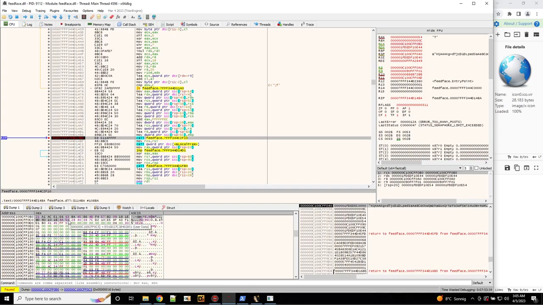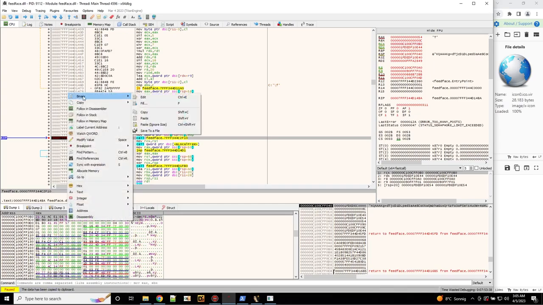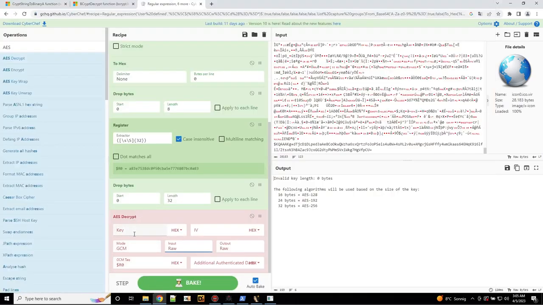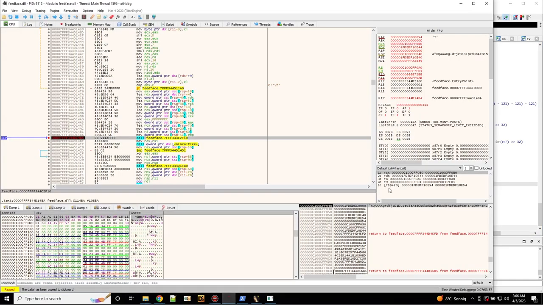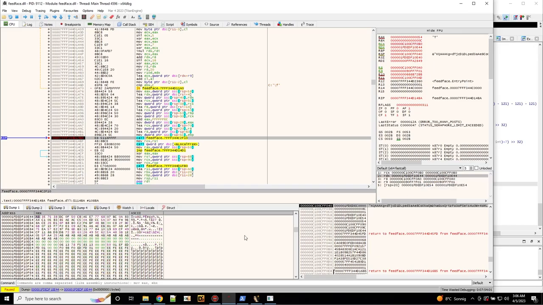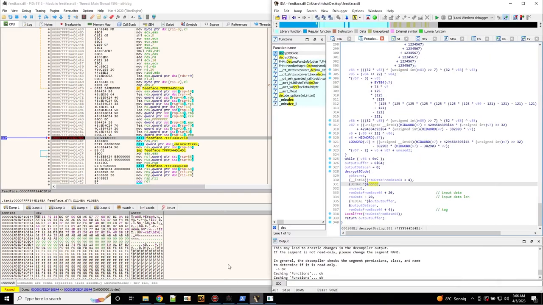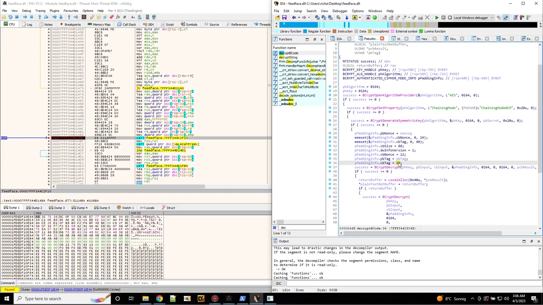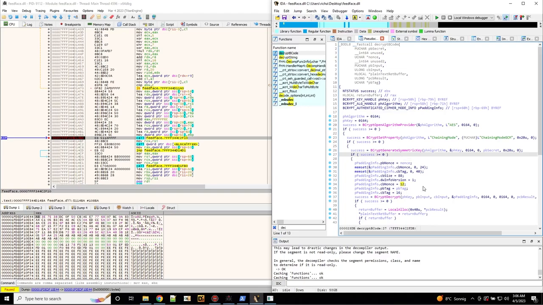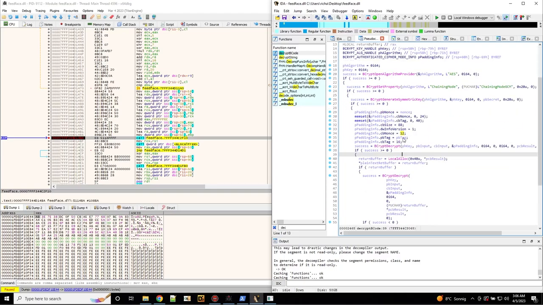We need 16 bytes. So you go to binary copy. So, and the IV, that's the nonce, which is here. So this should be the nonce. What I'm missing now is the length of that. Yeah, that was the data. That's where you find the length of the tag as well. The length of the nonce is 12. And the secret. So anyways, we can grab 12 bytes from here.